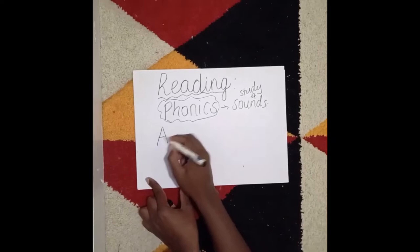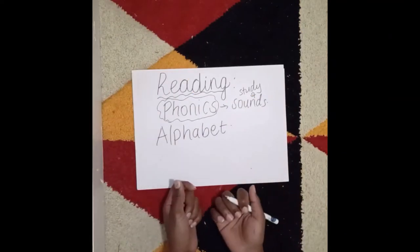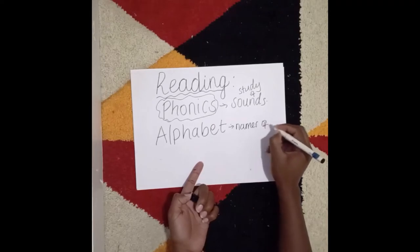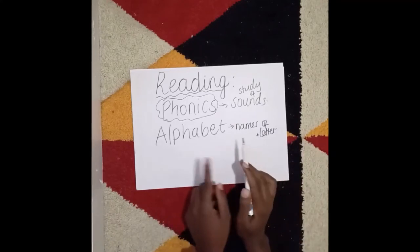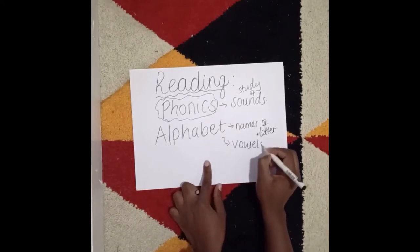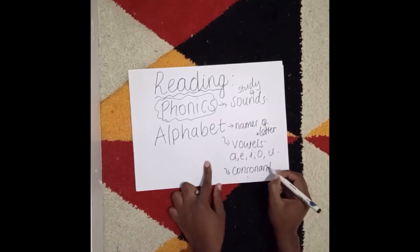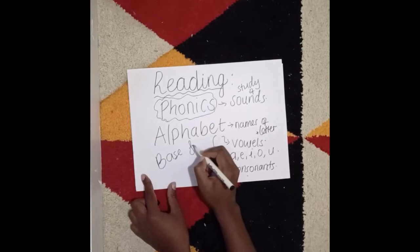To begin with, we have the alphabet. There's no reading without the alphabet — these are the letters I use to write, so it's really important that your child knows the alphabet. I find it really basic and important for every child to be able to name the letters of the alphabet and to understand what vowels are — that is A, E, I, O, U — and what consonants are, which is any other letter that's not a vowel. This forms a really good base for grammar.